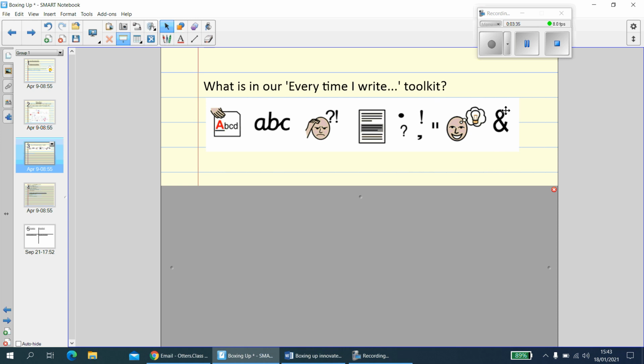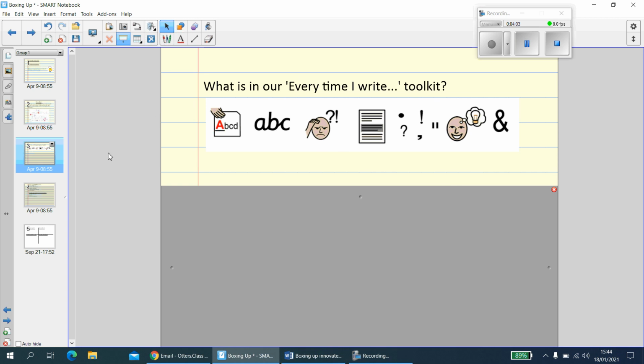And then finally, we've got some different conjunctions. So there'll be some conjunctions you use all the time, such as and, but, then there will also be some conjunctions that we used in our subordinate clause lesson to join our main clause and subordinate clause together. So you're going to use a variety of them today. You normally do that without realizing, but when you write your subordinate clause, you will be deliberately using a subordinate conjunction.